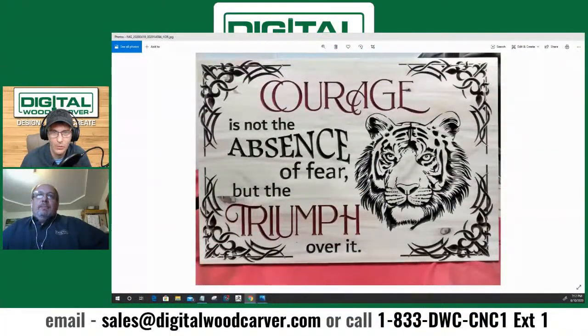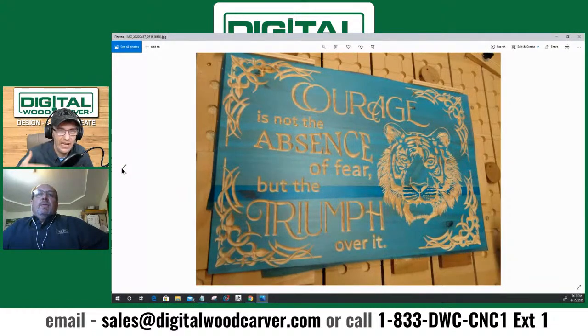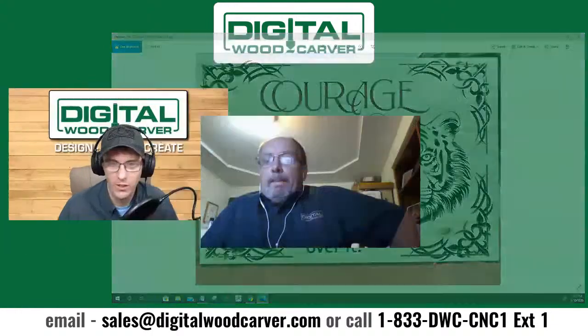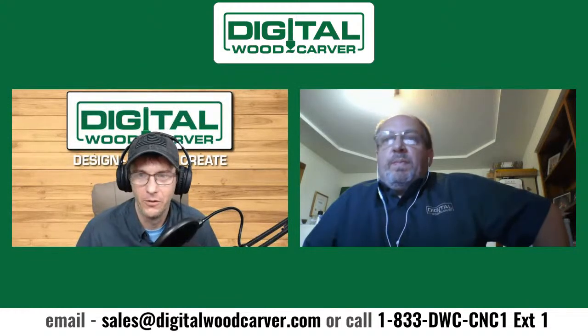Burl, when it comes to the Oramask, I was showing them basically how an application of Oramask would be applied prior to painting, and it acts like a stencil. That allows for a decorative multicolor project. And then we were just talking about the different types of paints and what the steps would be. So you haven't missed much.